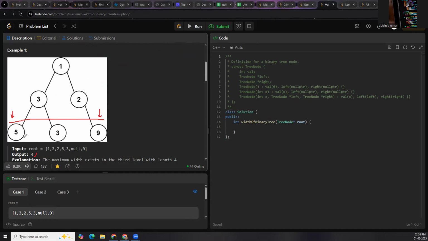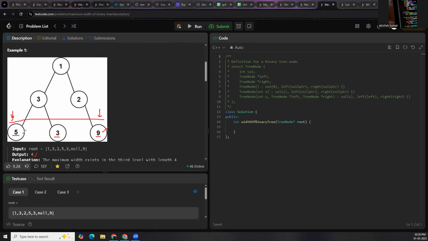So the width will be the distance between these two nodes, also considering all the null and non-null nodes between these two nodes. Okay, so it is 4. How is it 4?